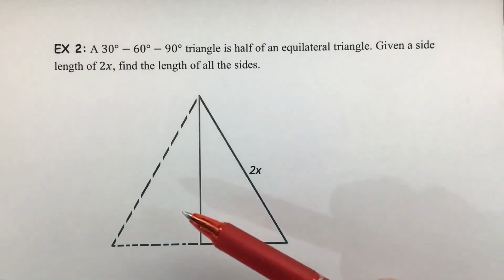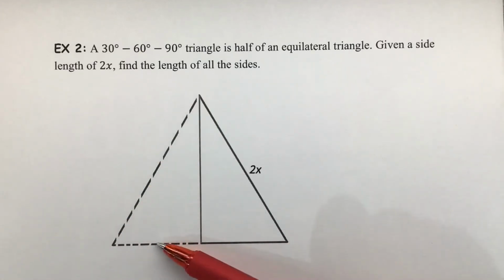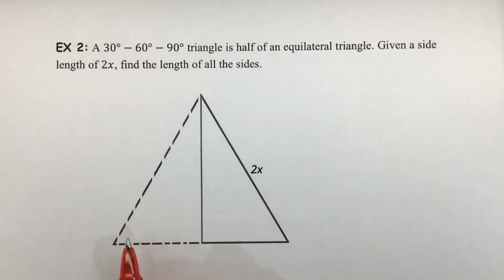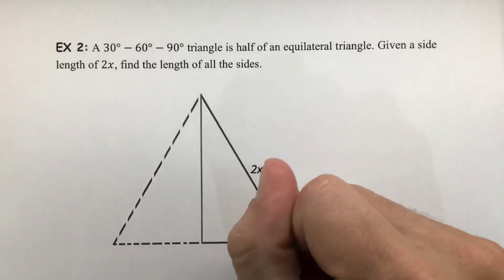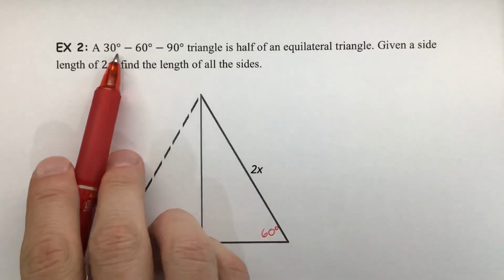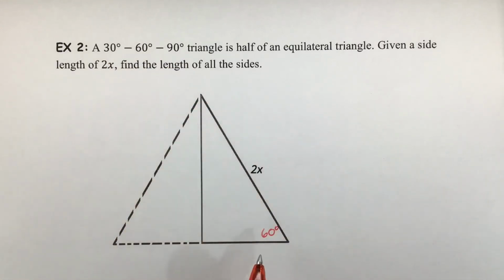So I have here a picture of an equilateral triangle. That means that all the sides are equal. It also means that all the angles are equal. So if I take 180 degrees divided between three angles, you're going to get 60, 60, 60. So this angle is 60 degrees there. Now my focus is going to be over here because we want to talk about the 30, 60, 90. But there is an equilateral triangle and all the angles would be 60.